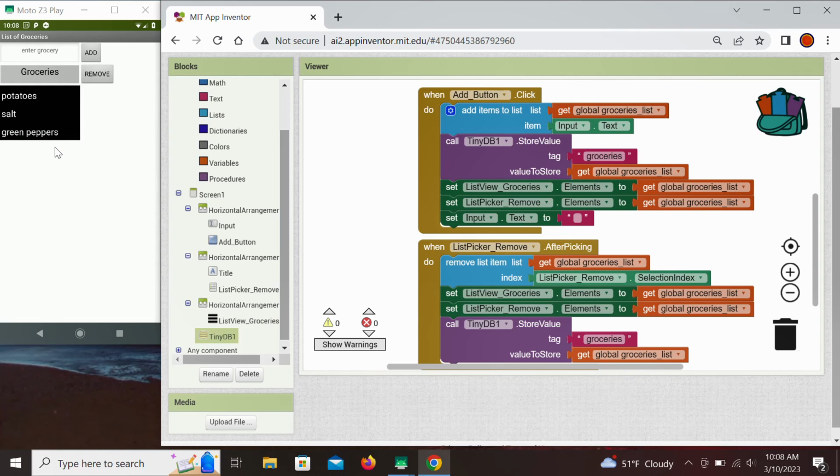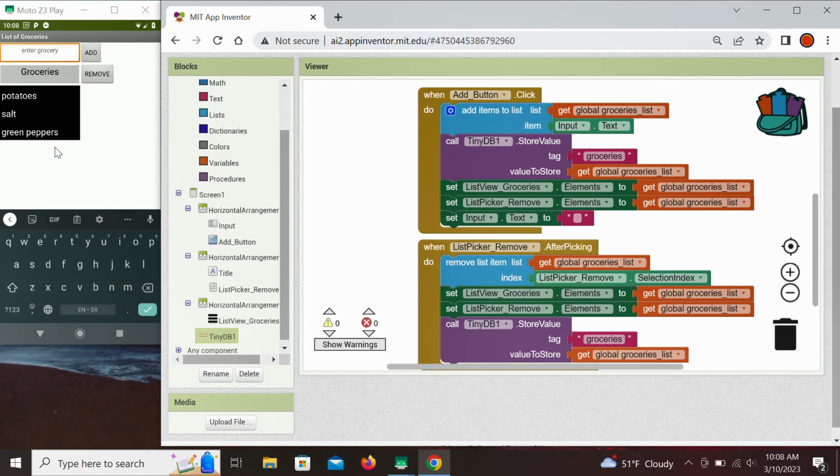So now let's say we have a hint here, right? Enter grocery. So we're going to click. We always need bread, right? So let's say we need bread. Click the button add, and it's going to be immediately added to the list. We also need milk, right? So milk, add to the list, and so on. You get the idea again. You can just keep adding as many items as you want.